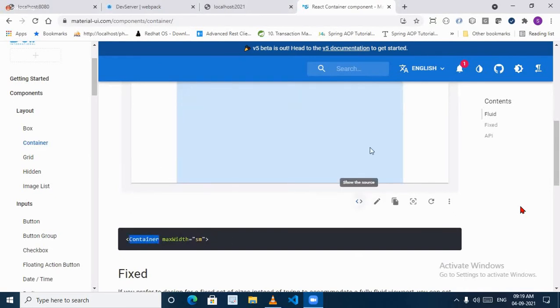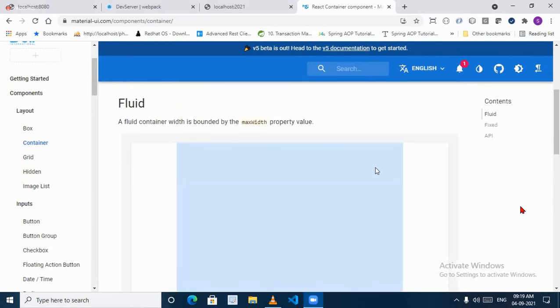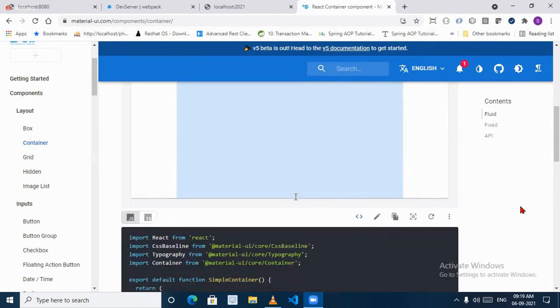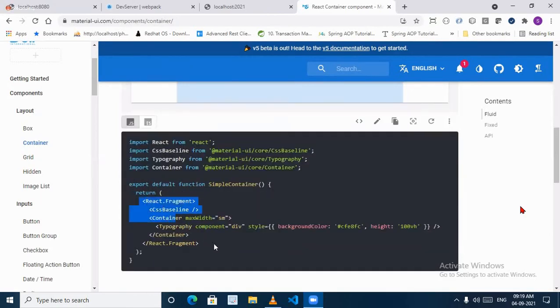See this. If you want to see that code, say if you want to keep this particular structure in your application, if you're satisfied with this one, just see the source code, show the source. See this. This is the source code you can use to get that structure. These are the things you have to import from where? Material UI core. From Material UI core, based on your requirement, you can use it. Just import this one and keep all these things.